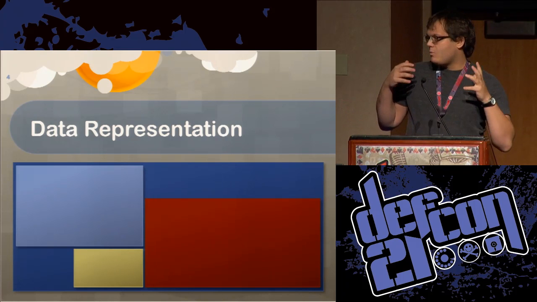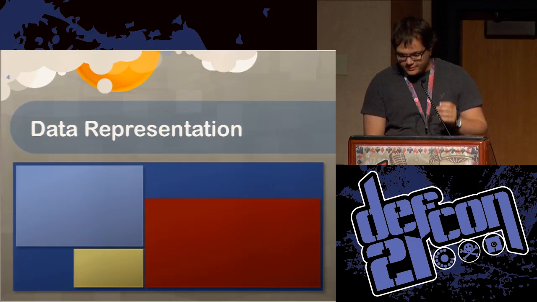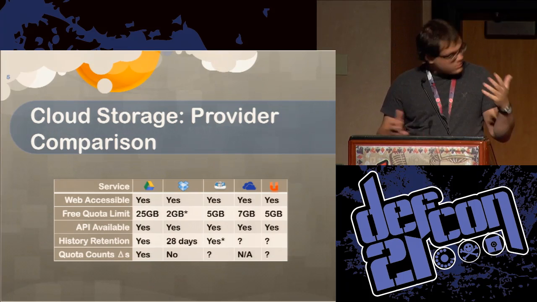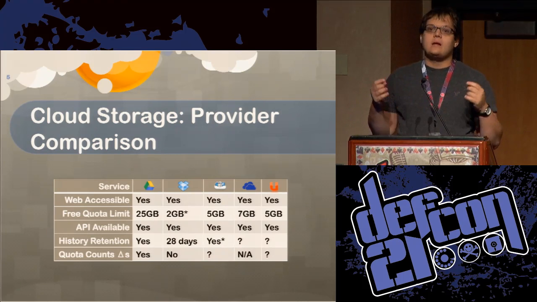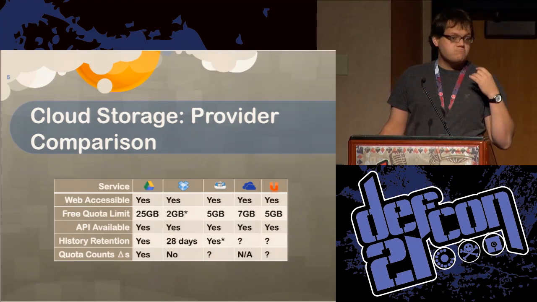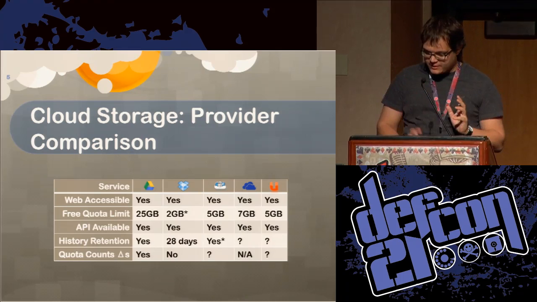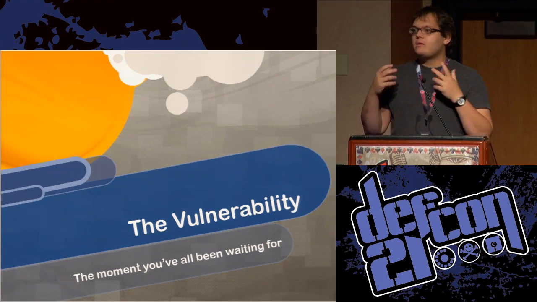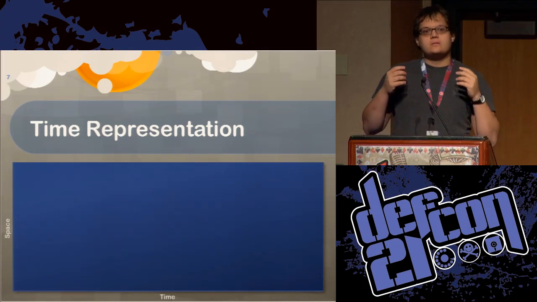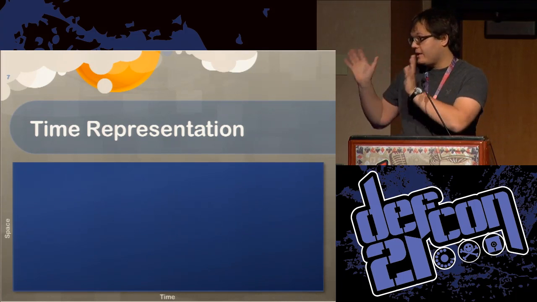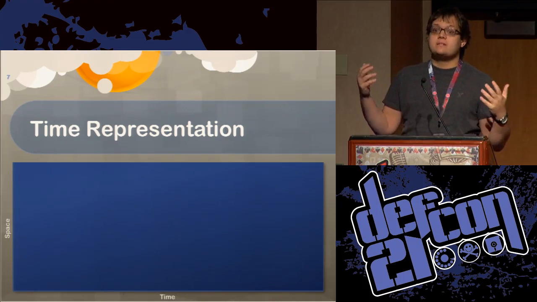But one of the cool things about cloud storage systems is they've got many more features than just providing space. I have a little chart here, I don't know if you can see it, but it speaks about some of the additional mechanisms that these cloud storage providers have, like history or backup retention. And that's really what we're targeting with this. So the vulnerability, the main discussion I want to have, is the idea that treating files as blocks filling up a larger box doesn't quite represent cloud storage when you have this time dimension.